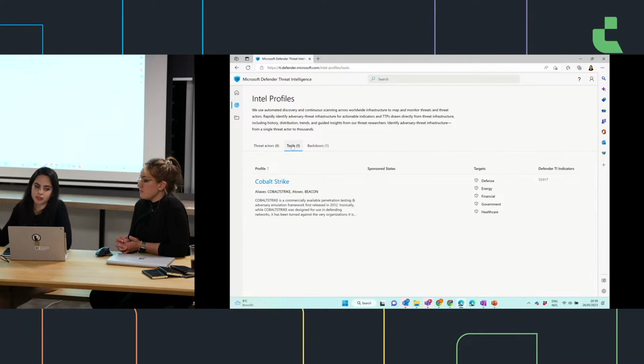Then we are also showing the toolkits that the threat actor would use, and also some specific backdoors, for example. So depending on your organization or depending on a real environment, this is just a demo environment. It is only showing ShadowPad right now, but it could populate with a bunch of other backdoors.